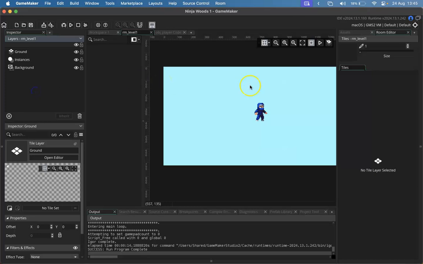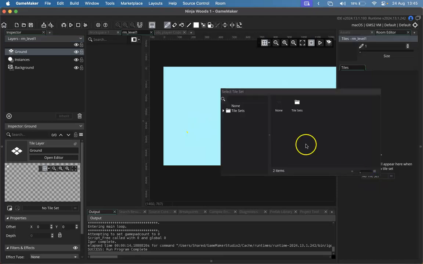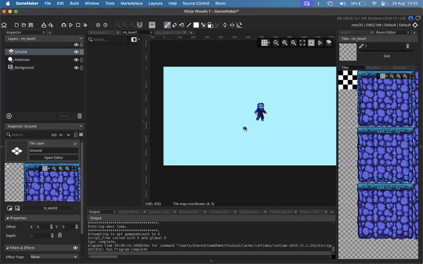Now to add stuff to it, we need to tell it which tile set to actually use. So I click on here, no tile set. Here's the one here, tile set worlds. And I can now click on the tile that I want, and I can drag and draw about with these.